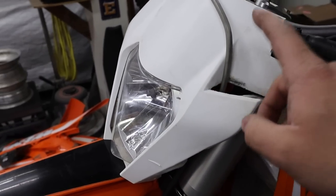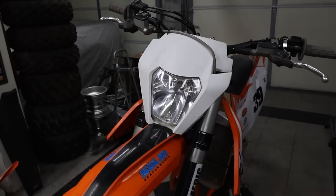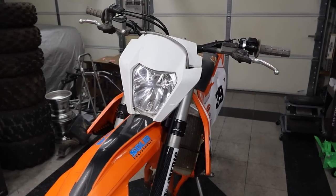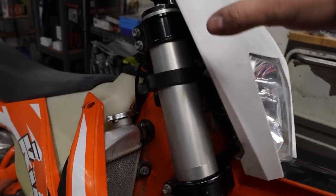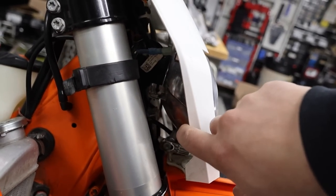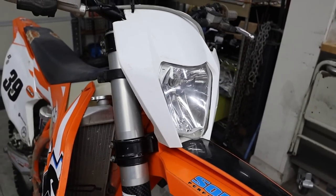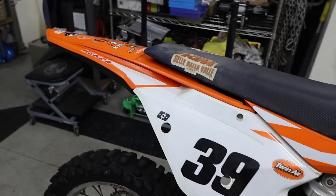I'm not sure if we're going to keep this headlight for this build design. Yes, that is definitely something good to have, but it can also be one of those things where if I'm planning on night riding, I think this is pretty easy to switch out. Like not completely delete it, but just make it so that all you have to do is plug it in and switch out that number plate. Most likely what I'll do. I really like the look of the motocross bikes, so probably we'll get rid of that.